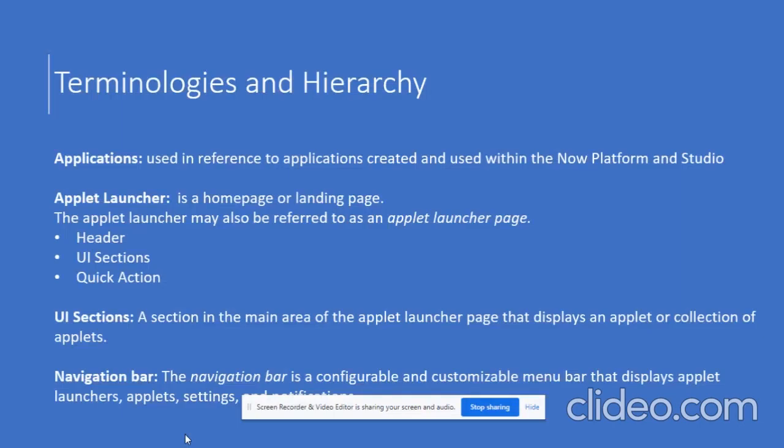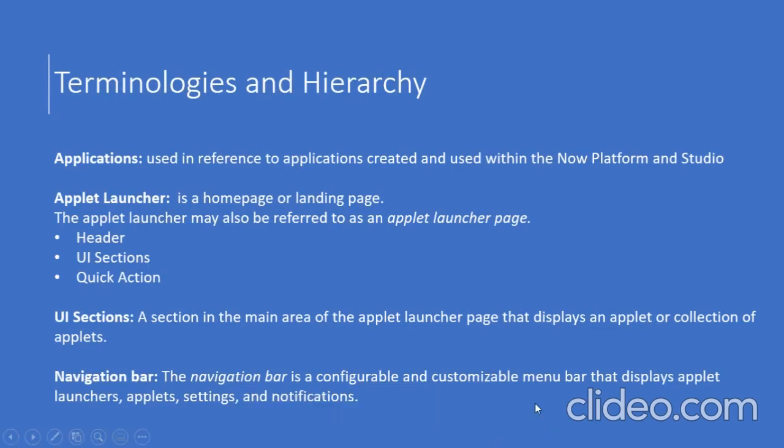We'll see the terminologies that are involved while creating a ServiceNow mobile application and the relationship between the terminologies. The application files and settings that we create for the mobile application are served as a single scoped application in the Now platform. First, Applet Launcher. Applet Launcher is a single landing page where all the contents are held. Whenever we log into a ServiceNow mobile application, we'll see the applet launcher as the initial first page. We can configure the applet launchers as a home page also.